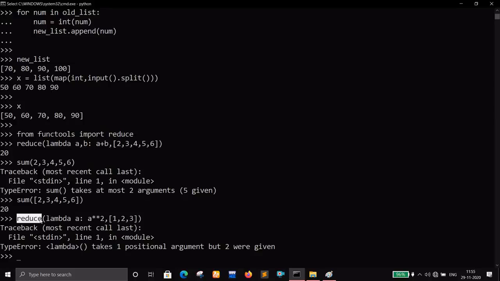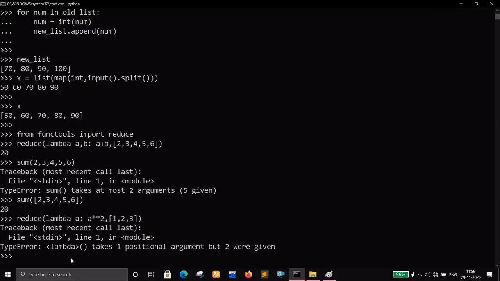Now in case of reduce function, the goal is to give you a single value. But when you are doing a square, it cannot give you a single value because 1 square is 1, 2 square is 4, and 3 square is 9. But they are three different values, right? It cannot give you a single value, and this is the reason reduce function does not work here. Okay, now that is the concept. So the main purpose of reduce function is to give you a single value. So remember that. Do not use these lambda functions where you actually do not calculate anything. This won't work in reduce function.